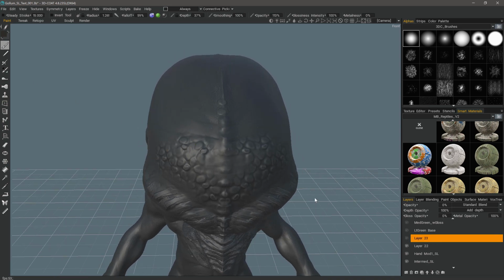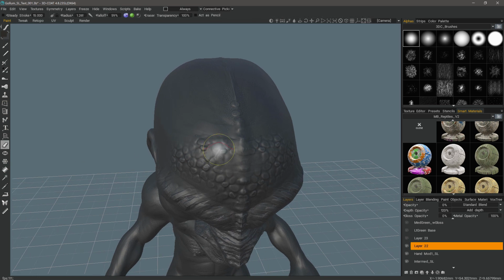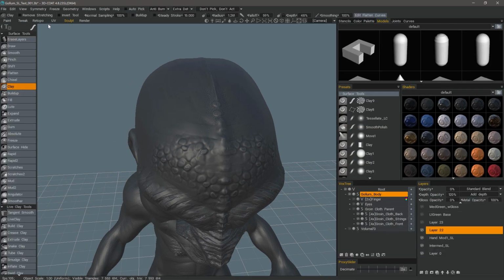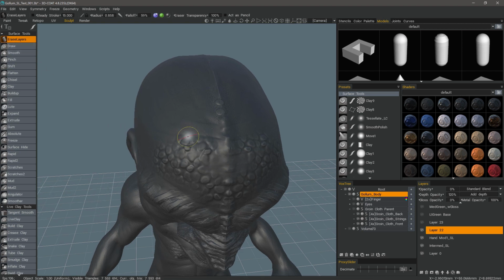Let me hide that one. As I mentioned, you can use the erase brush either here or in the Sculpt workspace. You can use erase layers. This should be moved down in the stack here in future builds, so if you don't see it up here, it'll probably be down here at the bottom. But yeah, you can change your eraser transparency here.